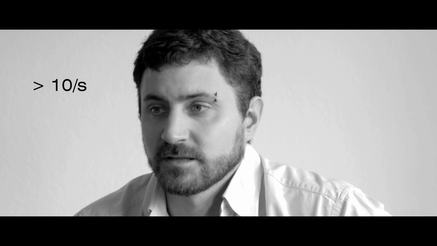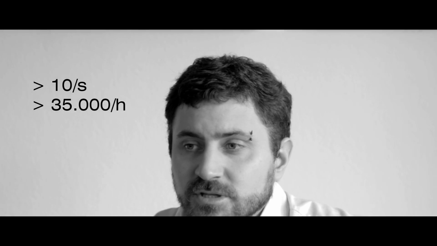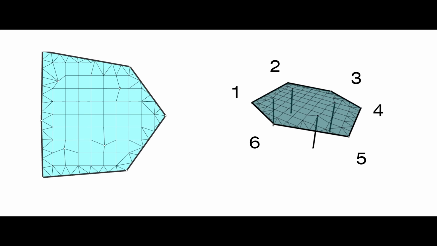In this very simple example, on a pretty average PC, we can generate and statically analyze approximately 10 solutions per second. That is more than 35,000 solutions per hour. Just imagine the numbers on some powerful supercomputer. And now let's start the creative process, asking questions. What happens if I let this point move? And another one, third, fourth, fifth, sixth.